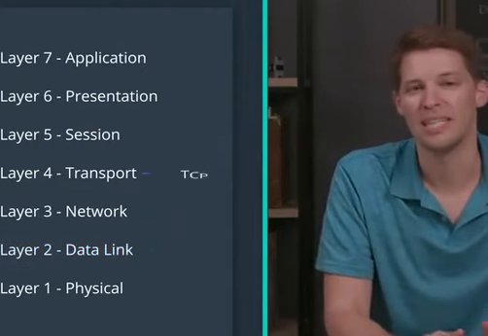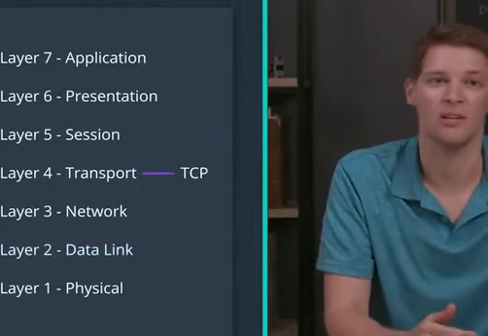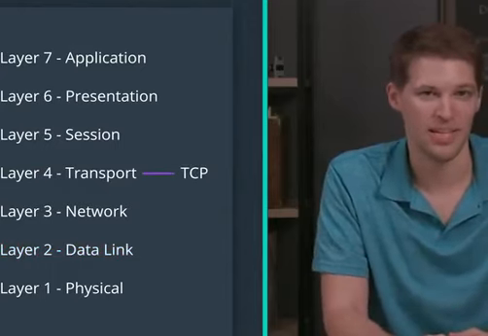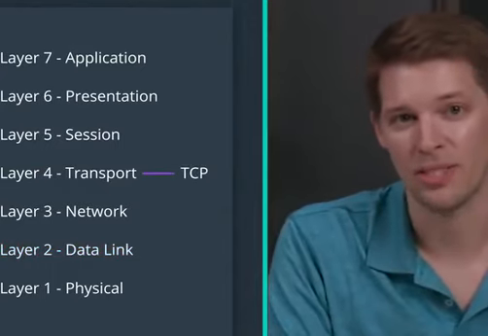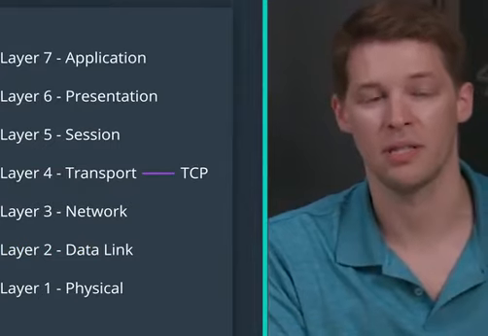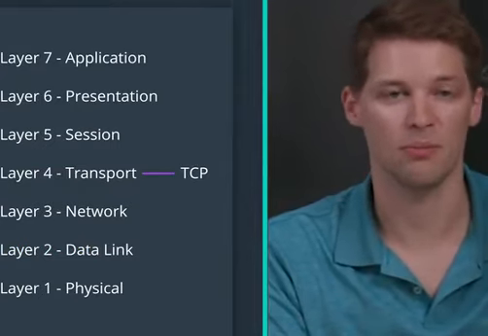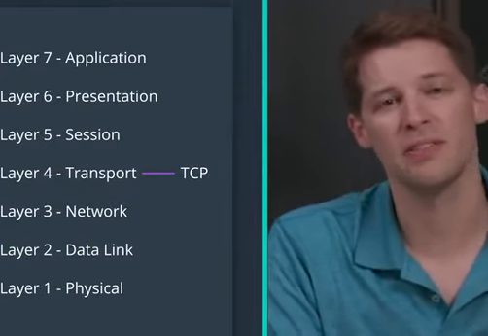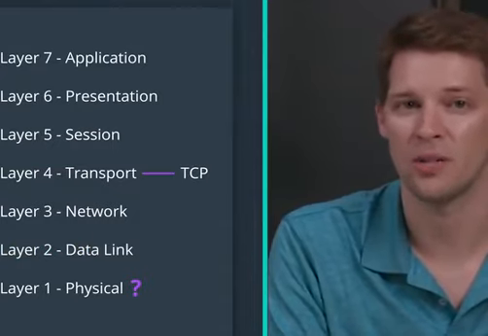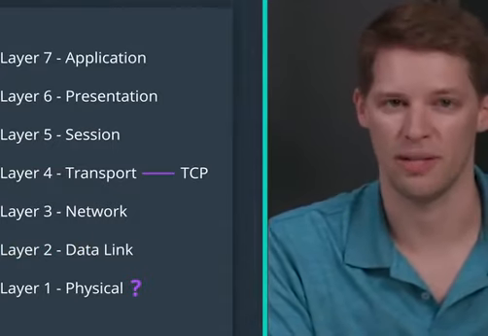As another example, TCP is a protocol at Layer 4, the transport layer. It does not matter to this layer what's happening at the Layer 1 level, because Layer 4 receives its information from Layer 3. The specifics of the data at Layer 1 are abstracted away by both Layers 2 and 3.